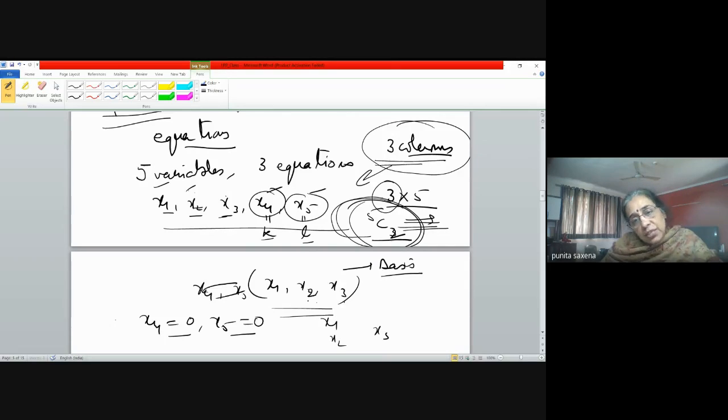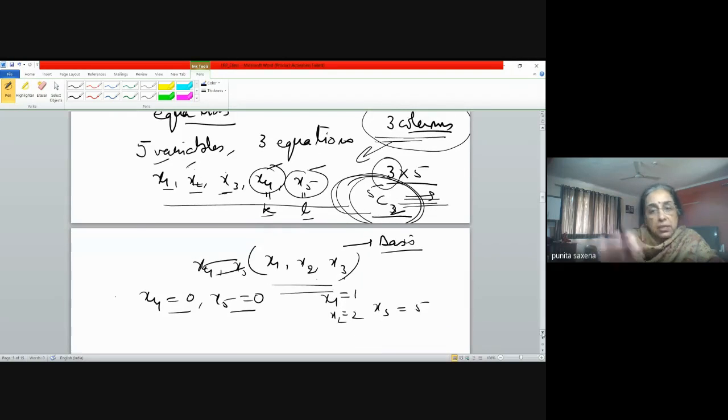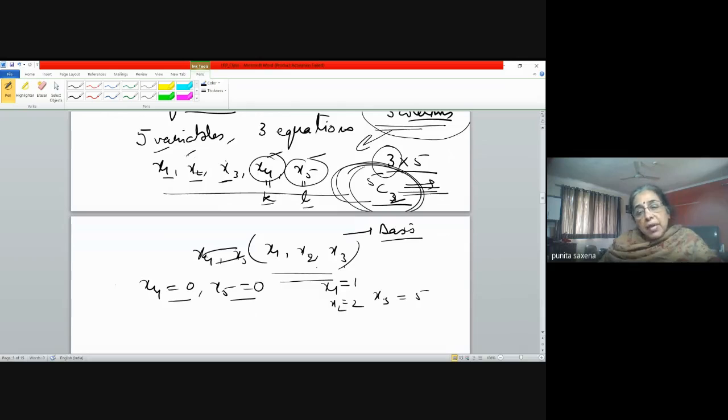क्यों? क्योंकि मैंने x4 x5 को भी जीरो पुट कर दिया, ठीक है. अब सपोजिंग मैंने जैसे ये पुट किया, तो मेरे पास x1 आ गया 1, x2 आ गया 2 और x3 आ गया 5. सपोजिंग कोई भी था मेरे पास सिस्टम ऑफ इक्वेशंस, उनको मैंने ऐसे करा, आई सेड फाइन, दैट मींस सॉल्यूशन आया. इसका मतलब क्या हुआ, ये फिजिबल सॉल्यूशन भी है, ठीक है. और क्योंकि ये मैंने दो वेरिएबल्स को जीरो पुट करके निकाला, इसलिए ये बेसिक फिजिबल सॉल्यूशन भी कहलाएगा.